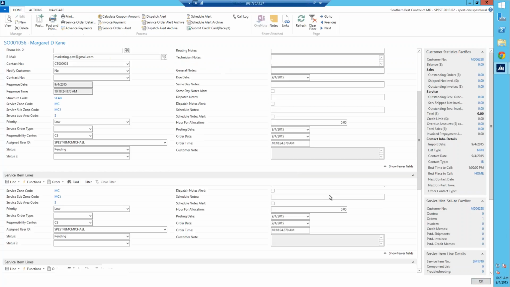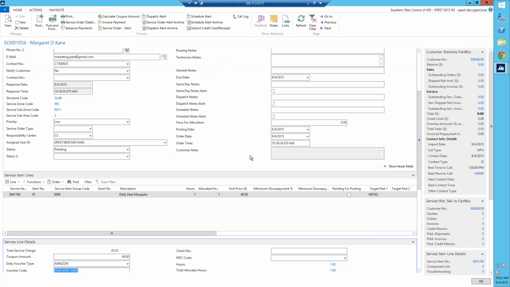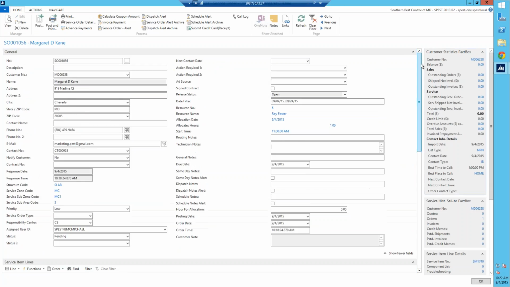Okay. How about for this? You've already said it. Again, for training, why don't you go through the note fields that are on the service order and just tell me the difference between each one? Let's start with technician notes. Obviously, they're going to show up on the service order detail, i.e. the service tickets that they get. If I want something on there. Routing notes, anything particular with those.